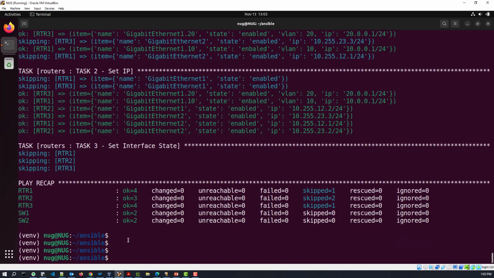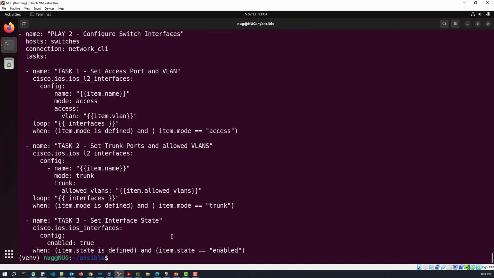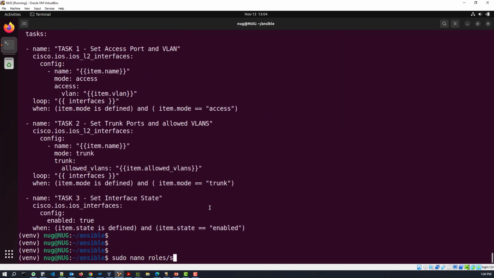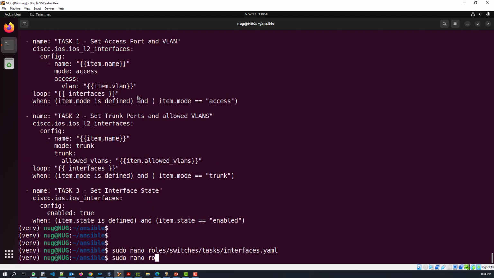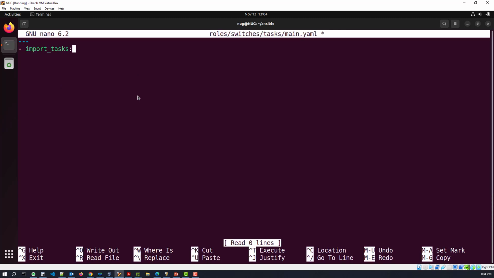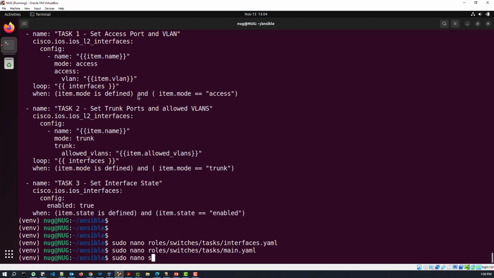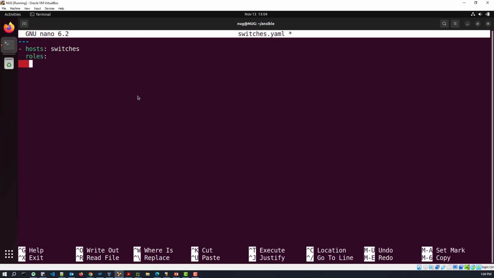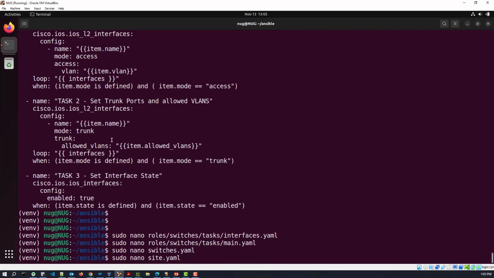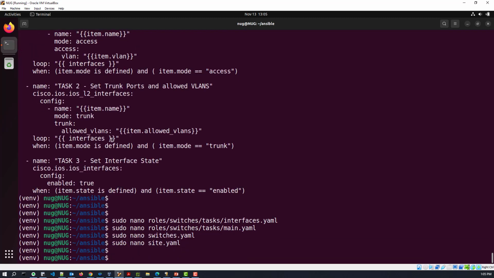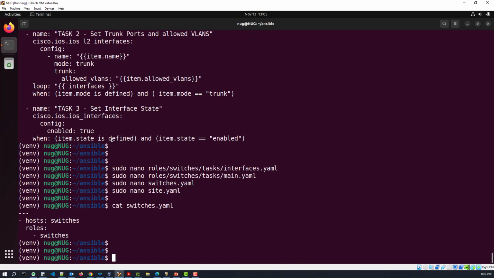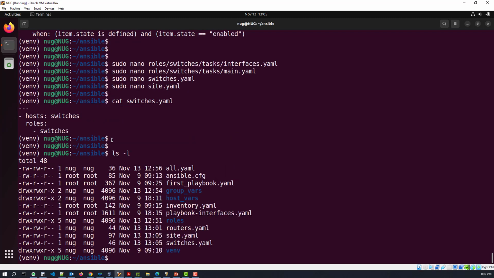And just to finish this up, I'm going to quickly do the same thing for the switches. All right, now that I've done that with the switches, again, I've taken the relevant tasks out here.